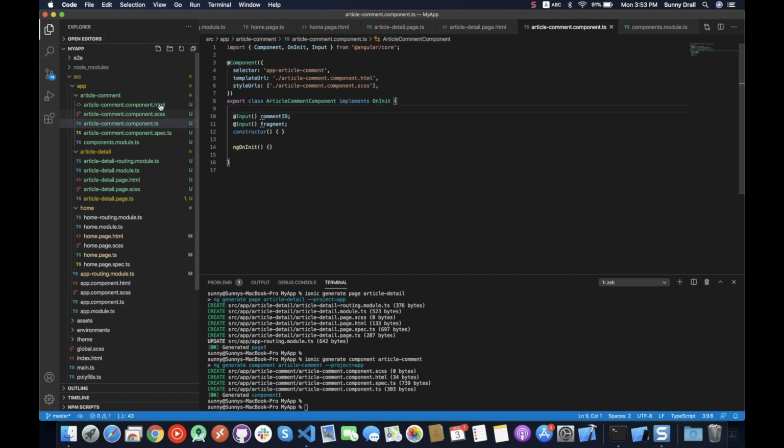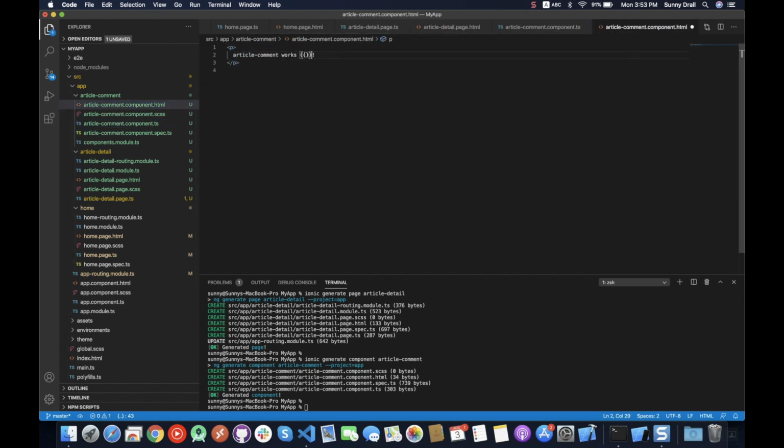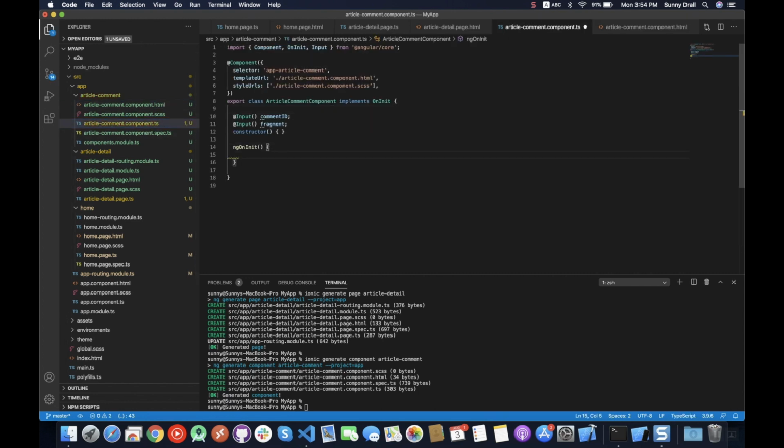We are going to have the HTML file, and let's just add the comment ID here. Okay, and now we're going to specify the ID, because we need to scroll down to the specific fragment, right? It has to have some specific ID. article-comment underscore commentId. And let's go back, and inside ngOnInit, we are going to declare setTimeout, 500 milliseconds to wait before it scrolls down to the specific comment.